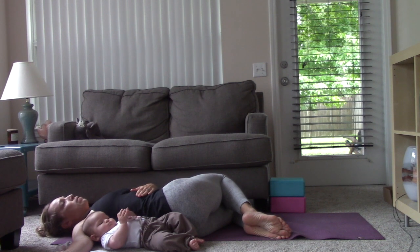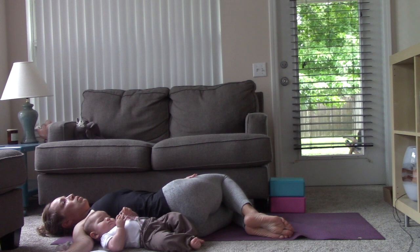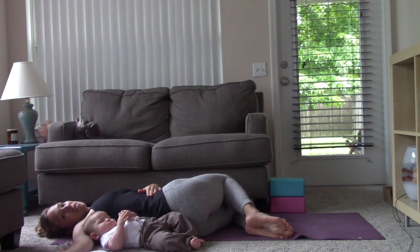This is another one of those poses that I have to do every day, because with all that lifting and carrying a baby and bending over and feeding, your low back can get pretty messed up, and this really helps to relieve some discomfort. And then sitting up for a mini Shavasana.